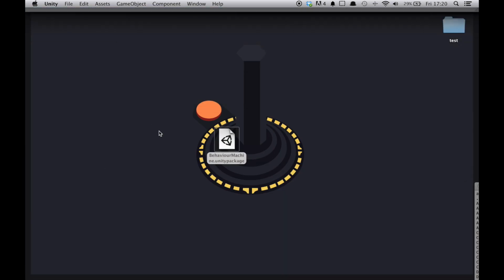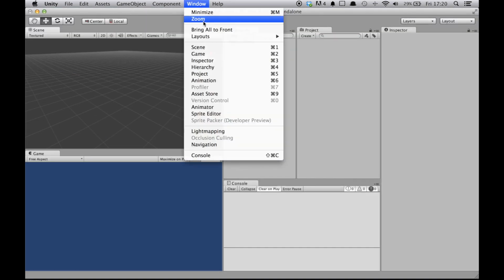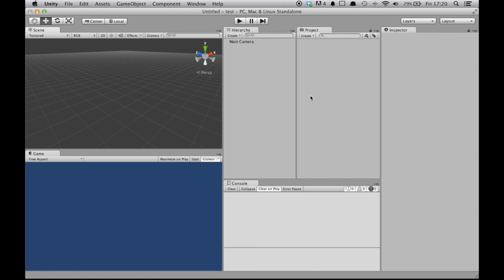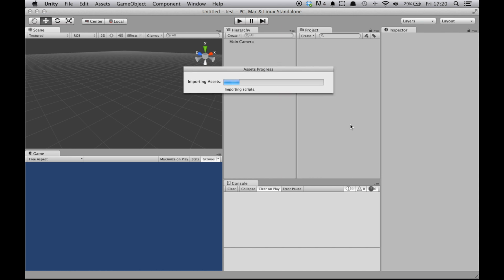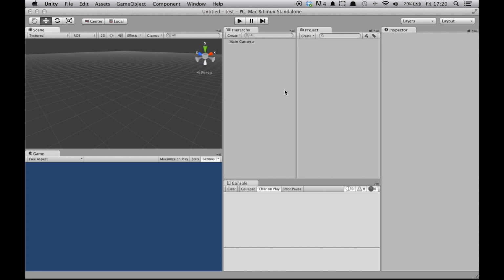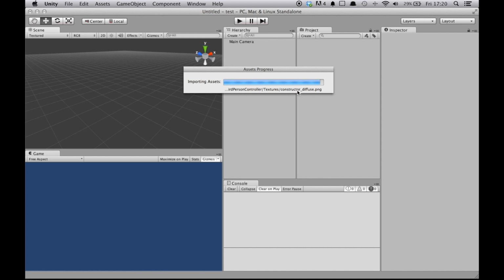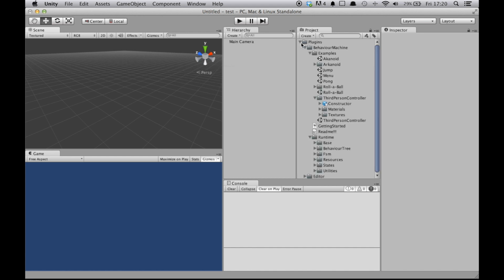The first thing is to install the plugin. You can install it over here, download the package from the asset store, you access it through this window. However, I already got the package here, just double click it and import to your Unity project. Well, the installation takes a little while because it needs to import the package assets, so there are a lot of them, scripts mainly. They need to be compiled as well by Unity. At the end of the installation, you will have a new folder on your project. That is this folder called plugins.